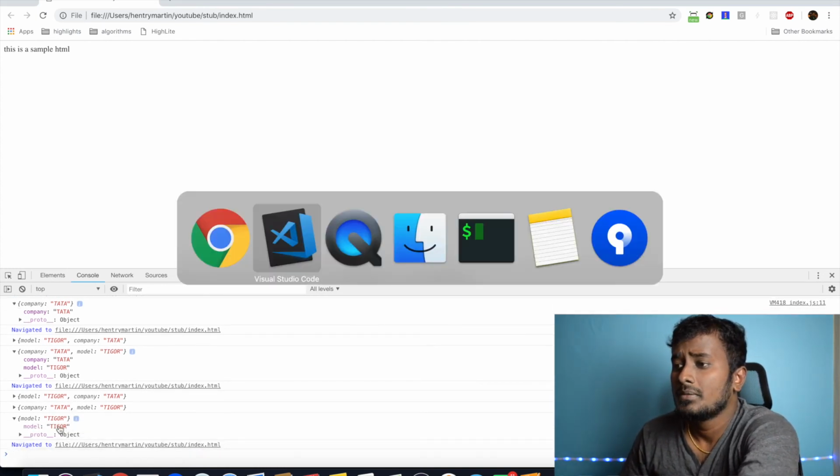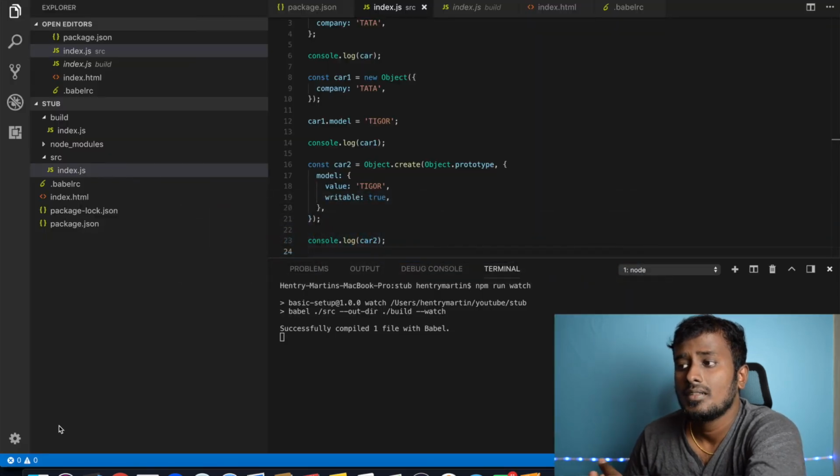The next part is that we have to inherit another object inside this Object.create. How do we do that? We can create another object called vehicle, and then give that object as the prototype reference here.